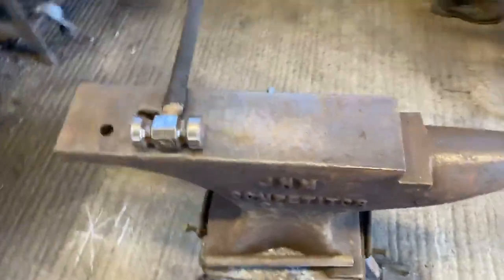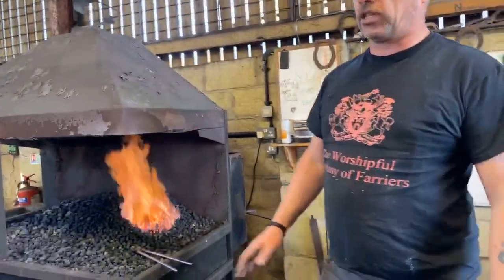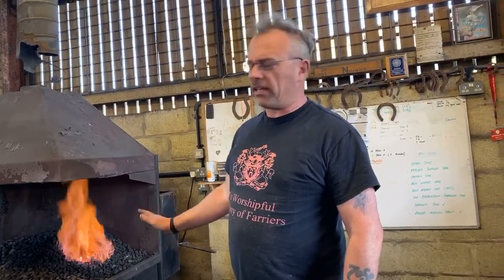What I want to show you first of all before we start, with some old scrap shoes to play about with, is what you can achieve by having a good, solid clip pulling technique and not doing anything else. Not using a bob punch, not using a hammer to draw the clip, just using your turning hammer. In some countries, traditionally, this is the way they pull clips. I think you'll find in Italy and Germany they used to just literally forge the clip out with the hammer.